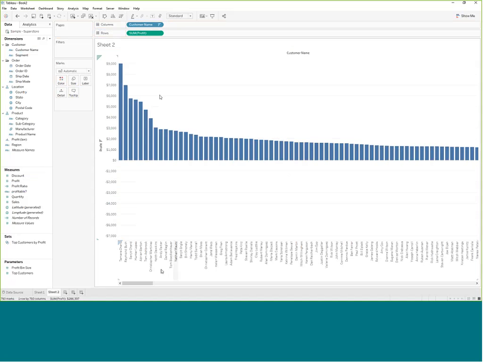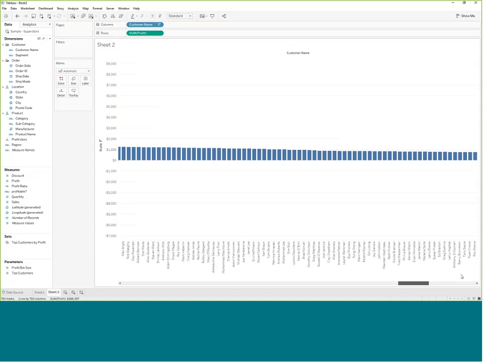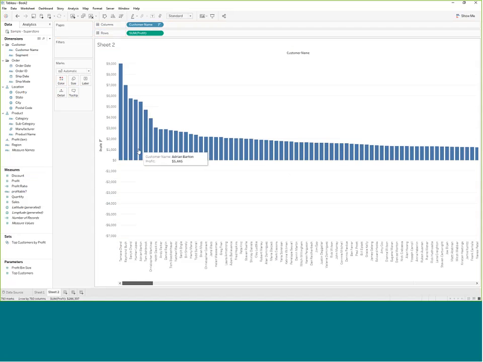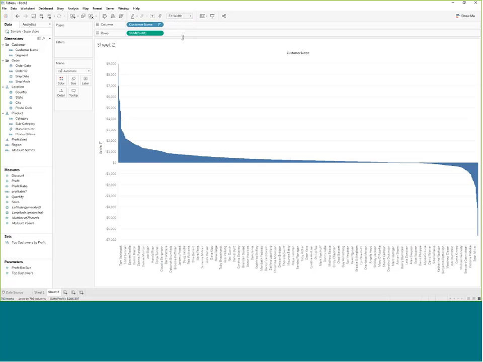And so right now, this is a lot. And this is what Tableau does natively, is it tries to visualize in the best way, but we want to smush this all together. So we can just say entire view as opposed to standard, or fit width. Either one of these would do the same exact thing. All right, so we got all of our customers descending by profit.